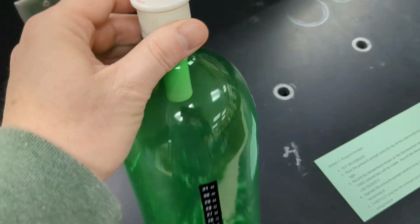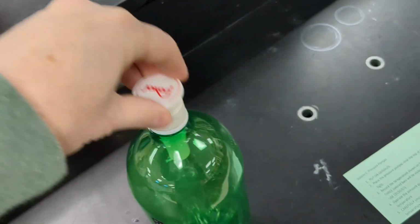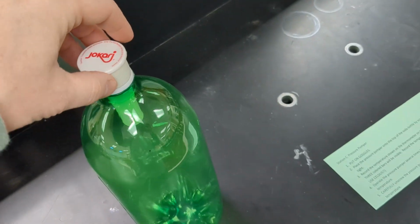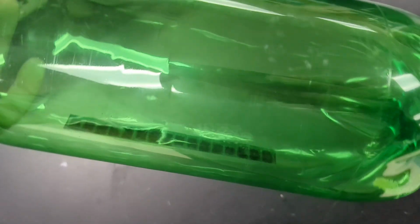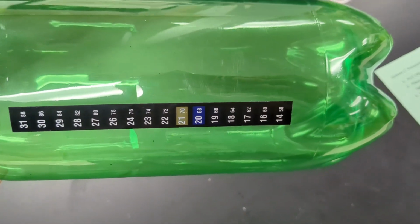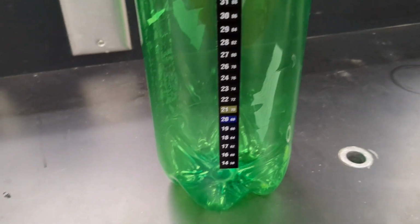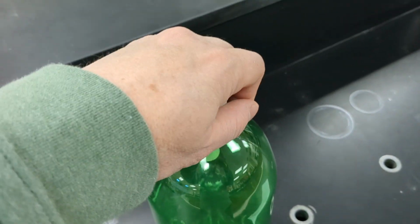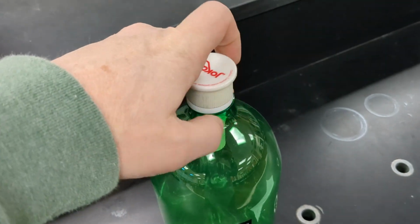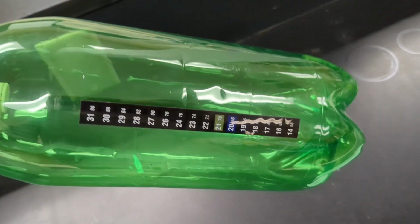You're going to make sure that this is screwed on tightly, and then you're going to pump it however many times it tells you in the directions to pump it up. Be sure you don't put your hand on the thermometer while you're doing this because the heat from your hand will cause it to heat up. After you have pumped it up, observe the new temperature, wait a moment, and then very carefully with your hand over it so it doesn't fly off, unscrew this lid and then watch to see if the temperature changes again.